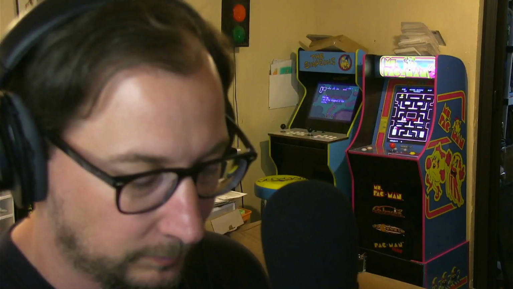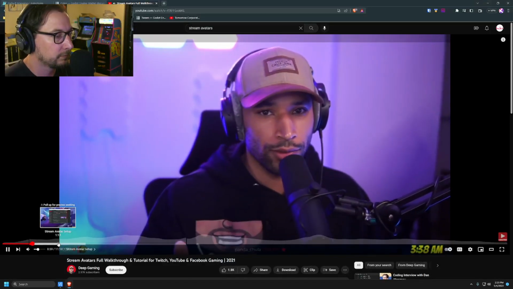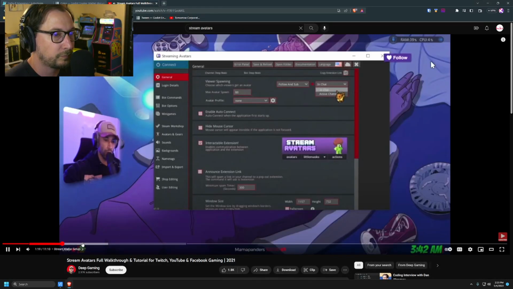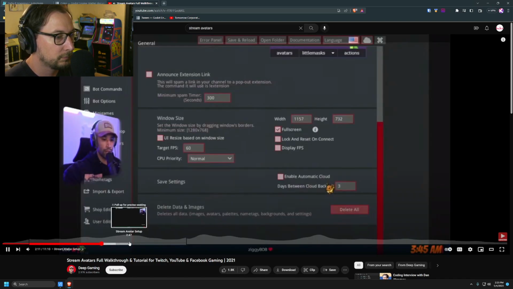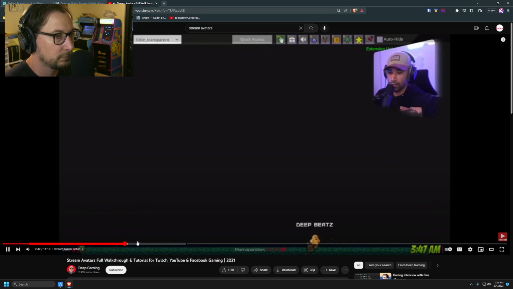OBS Studio or Streamlabs. It'll work on both applications. Once you do that, you need to purchase the actual application, which you can get from Steam, and it's about $15. The Stream Avatars Extra Upload, that's to be able to download more avatars because it does come with an 18 megabyte upload limit. Once you have your broadcasting software downloaded and Stream Avatars downloaded, chatters, somebody's watching your stream, the announcement link will auto-populate a URL that appears in your stream. It's up to you how you want to do that. Delete the application.